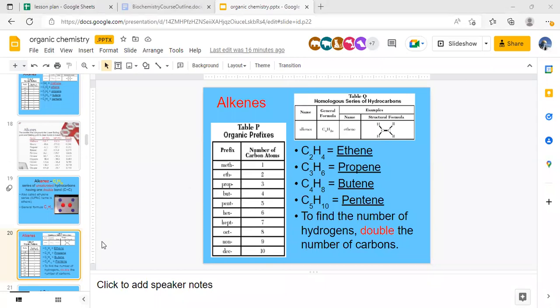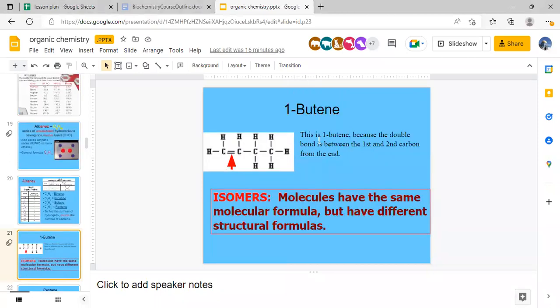Okay, so madali lang ang alkenes. Nabawasan ka ng 2 hydrogen sa either side. Pero take note, may complication tong alkene kasi pwede ka magkaroon ng double bond anywhere. So that means it will be a different molecule. Okay? So ang tawag dyan ay magkakaroon ka ng isomer. So this is a special type of isomer which we call structural isomer. So they may have the same molecular formula, but they have different structural formula. So this in particular is a structural isomer.